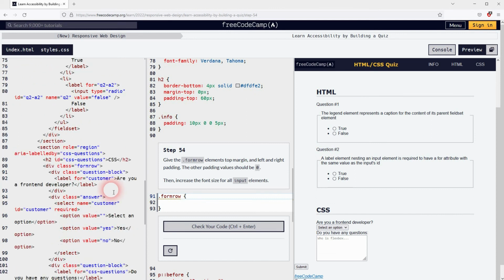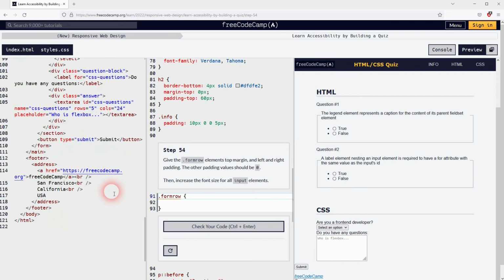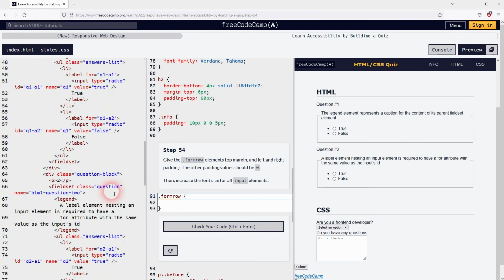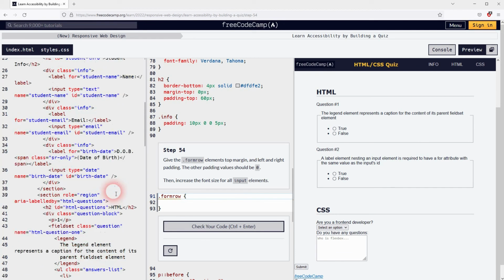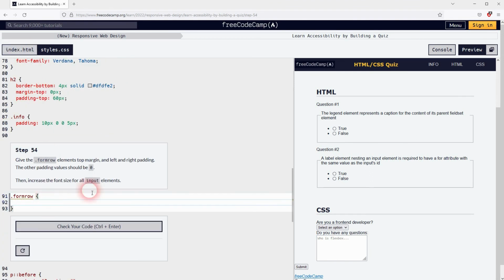Somewhere here, I believe it was the drop down. Yeah, it was our drop down.